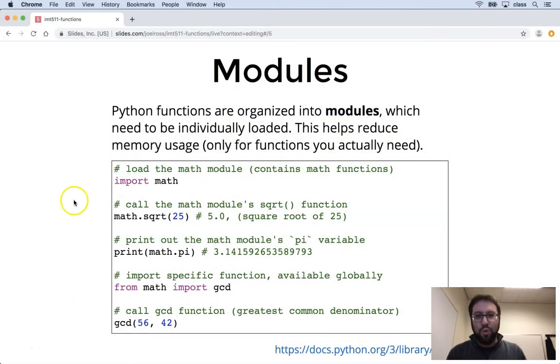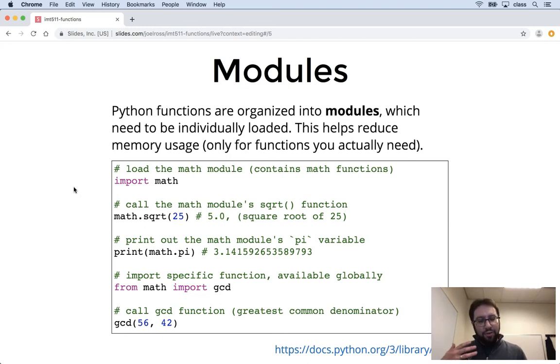So Python organizes these functions that exist in the world into what are referred to as modules. You can think of a module a little bit like a box of functions. These functions are not available for use by default, right? The box is like in storage, it's somewhere else. We can't normally just get to it. They're normally unavailable by default because that way the interpreter can be faster about finding the functions it needs to use. It doesn't have to go through every different box, and it doesn't have to load them all into your computer's memory, into your computer's RAM. But that said, you're allowed to get out these boxes and use their functions.